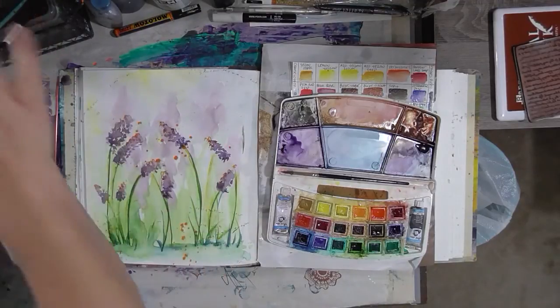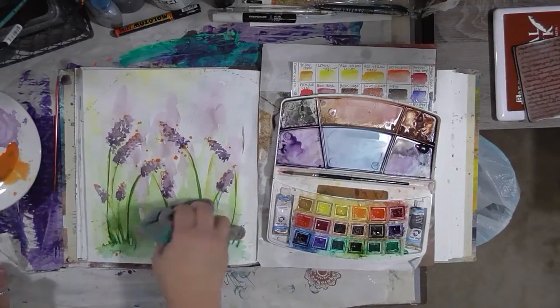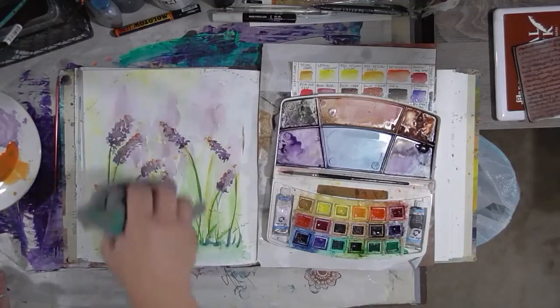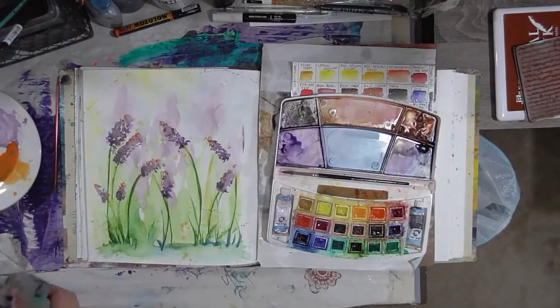And don't freak out, don't freak out. If you get too much somewhere that you don't want, you're not going to get it all up, but just blot it a little bit. And remember that the watercolor dries lighter. I love that. I love the messy color. I love it, love it, love it.